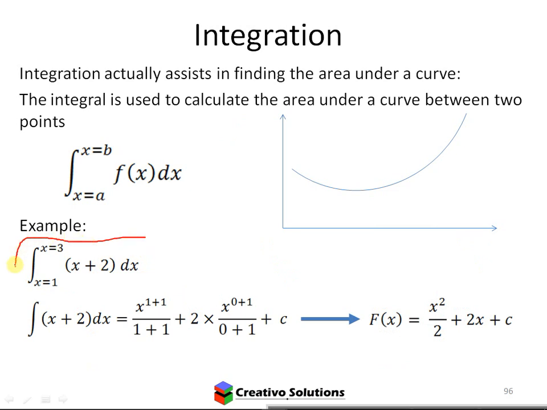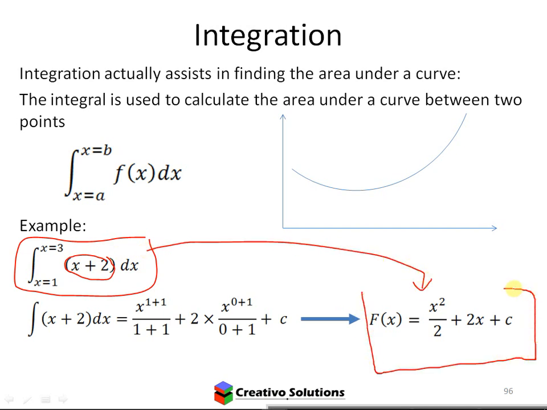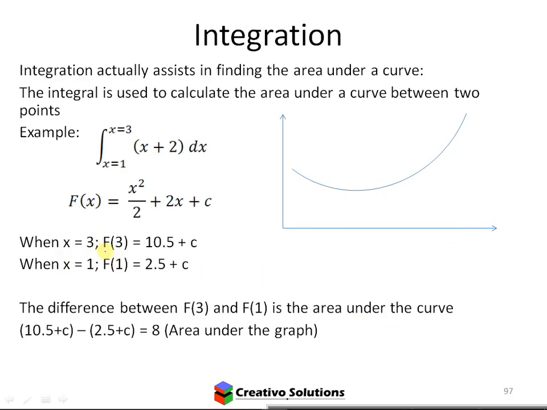Having derived this, which is the derivative, I'm now going back to the function. There's the function. So now what do I do to get the area under the graph? Well, I had A and B. I'm going to have to put B in here, and I'm going to have to put A in there. If I put A and B, I get a value, and there it is. So what is f of 3? It's 10.5. What is f of 1? 2.5. This minus that gives me 8, which is the area under the graph.